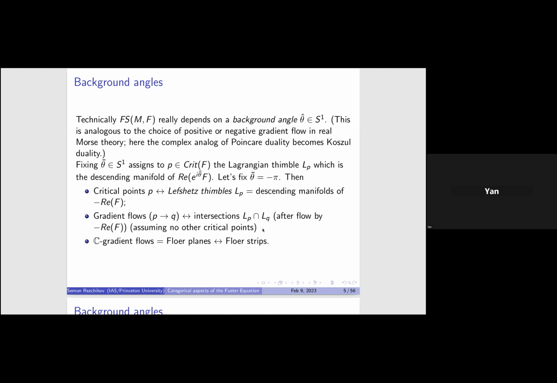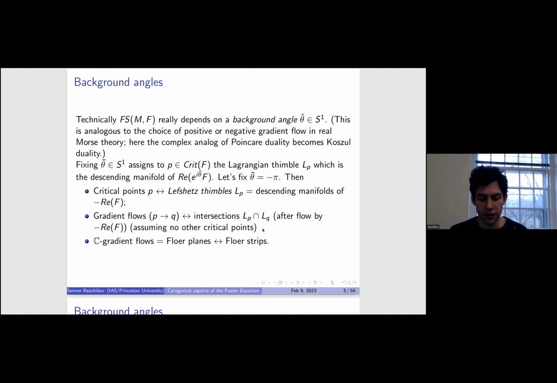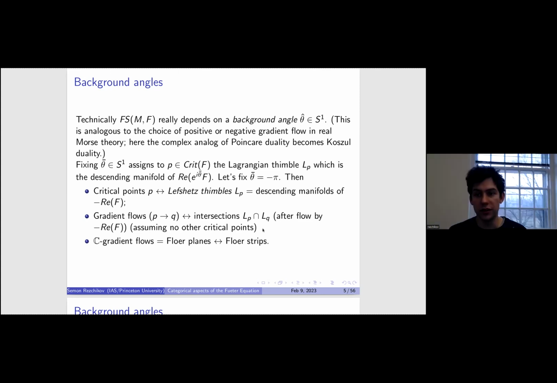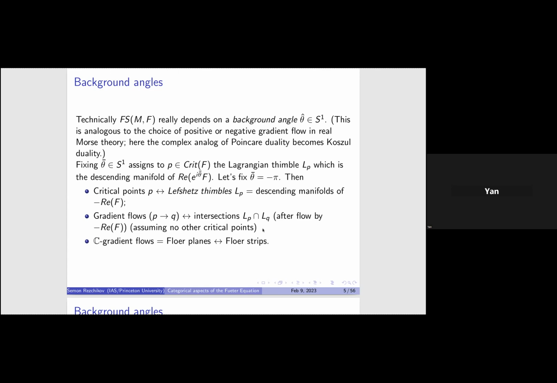I would like to understand the level of generality in which your proposal will work. Yeah, so I will state some precise theorems, and they will be in some Morse setting. Then I will discuss the issues that one needs to solve when generalizing from the Morse setting. I'm happy to talk about what I know about partial resolutions to some of these issues. All right, okay. Yeah, I understand.